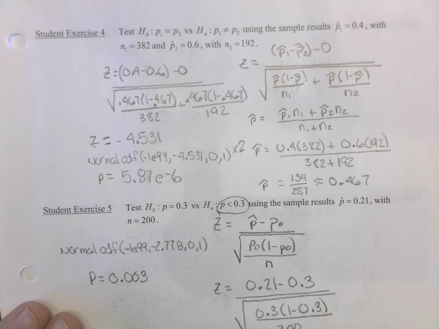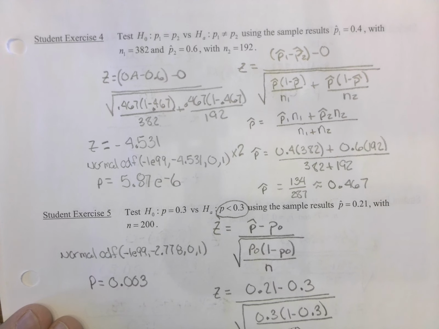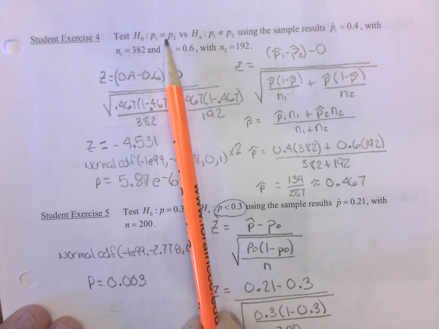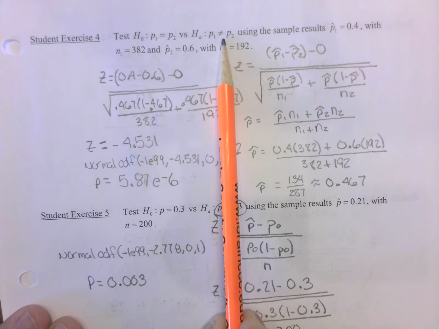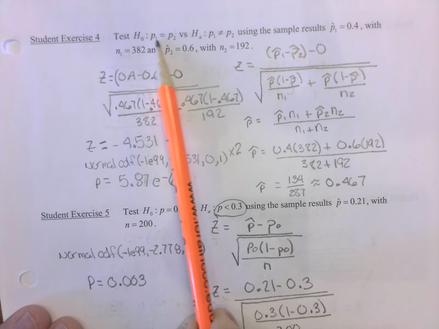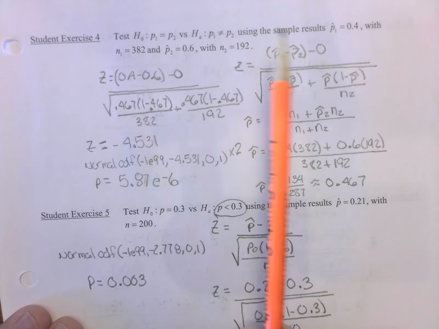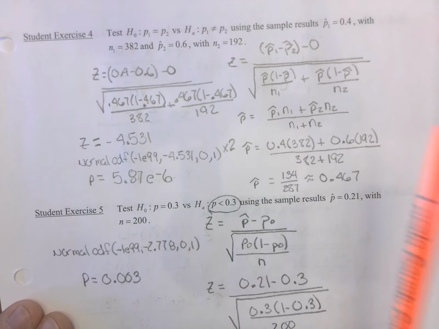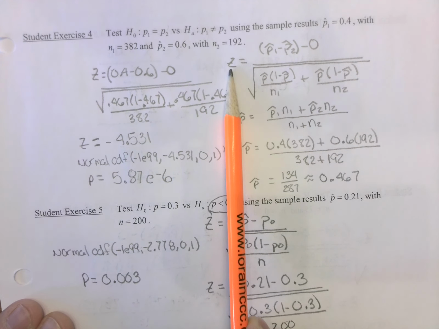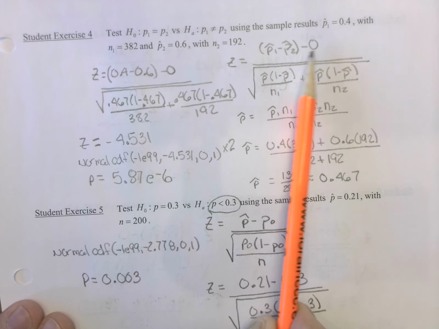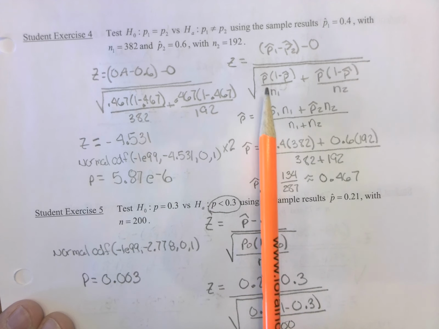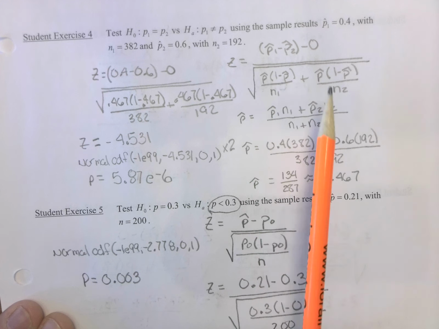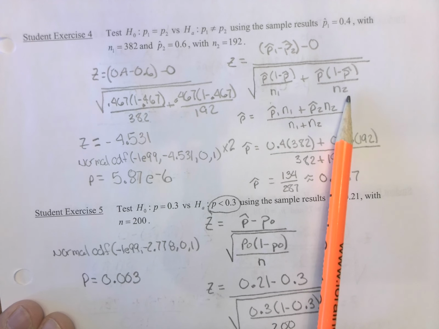Number 4. They just keep getting better, don't they? Look at the size of this thing. Again, now we have a proportion 1 and a proportion 2. So we have 2 proportions and a 2-tail. So in the first 2 lines here, I have some great information. I don't need to worry about n size as far as my degrees of freedom go because I'm in a proportion. My z-test is p1 minus p2 minus the null, divided by the root of, remember, pooled proportion times 1 minus pooled proportion divided by n1, plus the same thing here, but divided by n2.